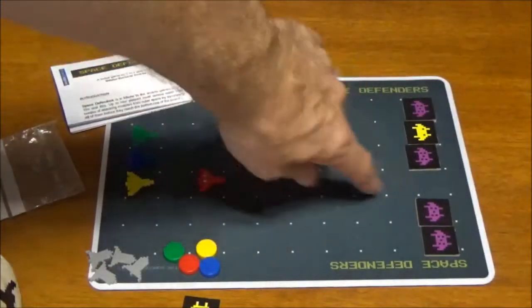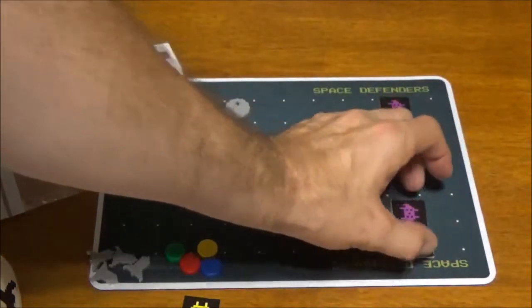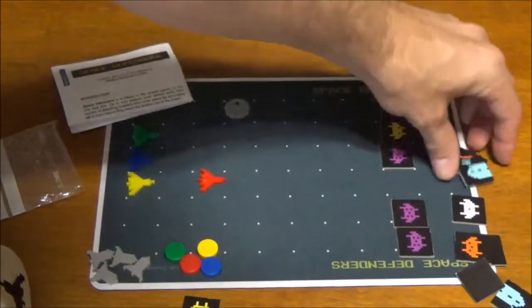If at any point you dig a hole all the way to the top, like we did here, everything's going to drop down a row, and you take out a whole nother row worth of tiles and fill them in across the top.